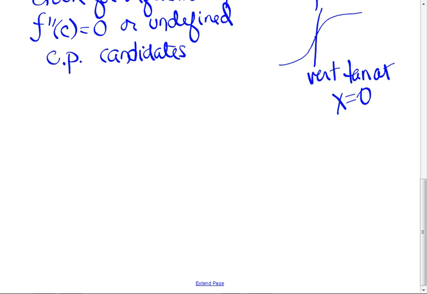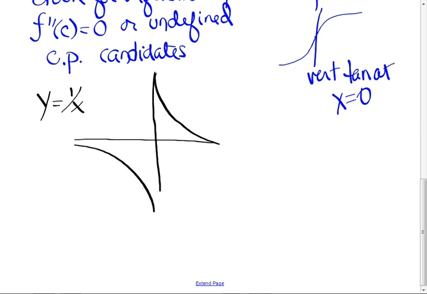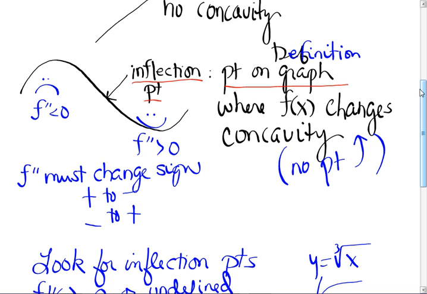So what if I have y equals 1 over x? Do you guys remember what that looks like? It's a hyperbola. Looks like this. Is there a change in concavity? This is concave down. It's curving down. This is curving up, even though the function's decreasing. That's okay. We're talking about the shape. And this is concave up. Are there any inflection points? No, because it would be at what value if it were there? At 0, but 0 is not on the graph. So you have to have a point on the graph. It has to be in the domain. x equals 0 is not on the graph.